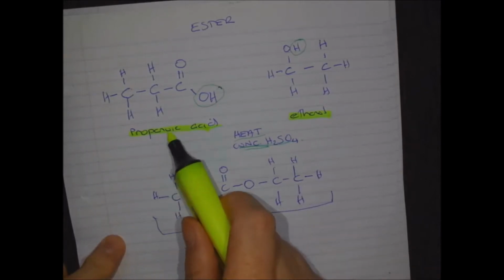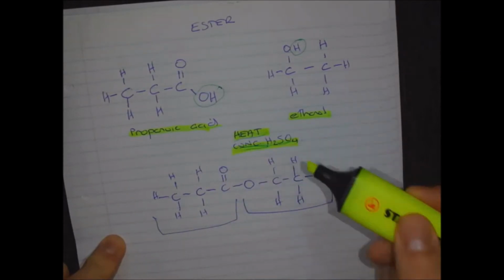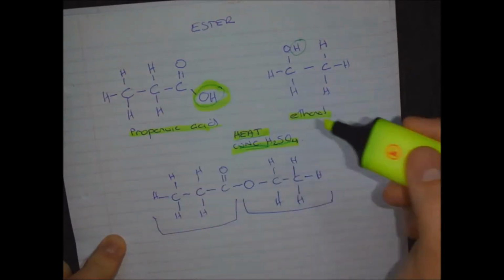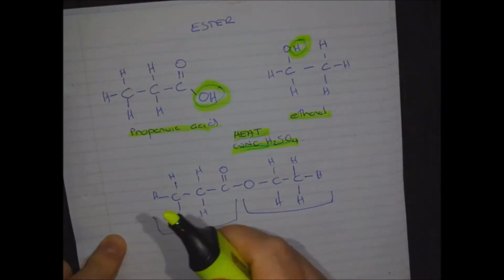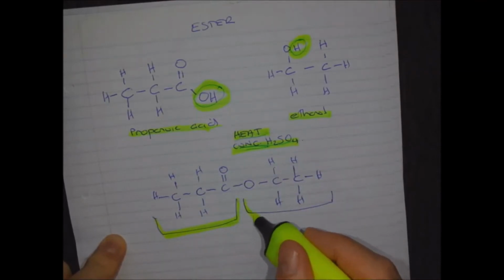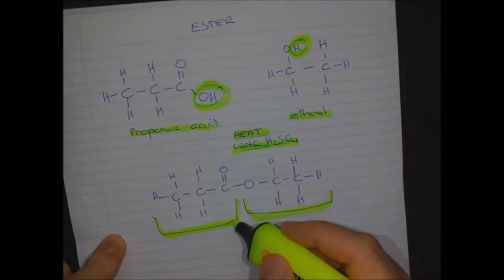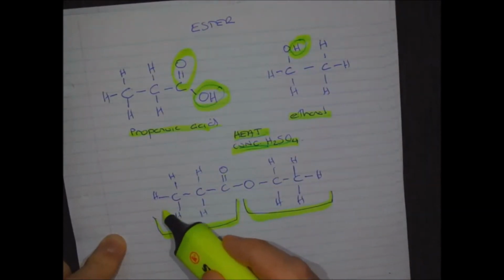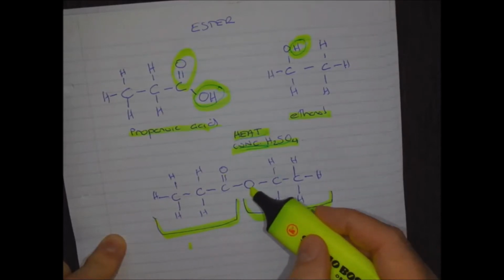Now in this case we've got propanoic acid and an alcohol, ethanol. We're using heat and concentrated sulfuric acid as conditions, and they're going to join together with the OH and the OH getting eliminated, and when they join together they make this ester down here. Now the C double bond O, the carbonyl, comes from the acid, because we can see that up here, and so this side is the acid and this side is the alcohol with the single bond O.